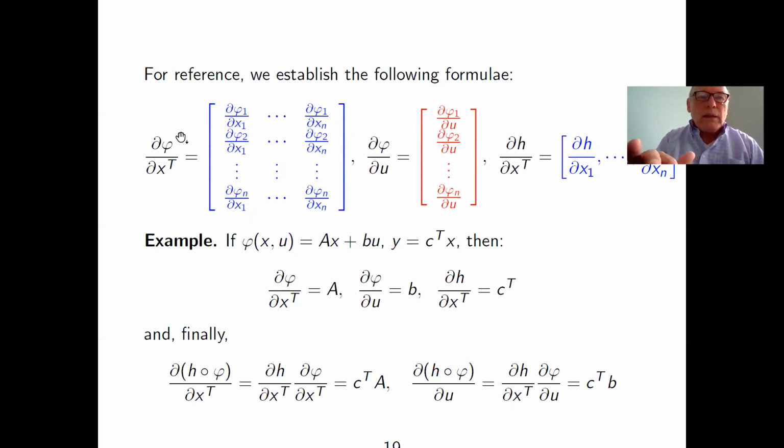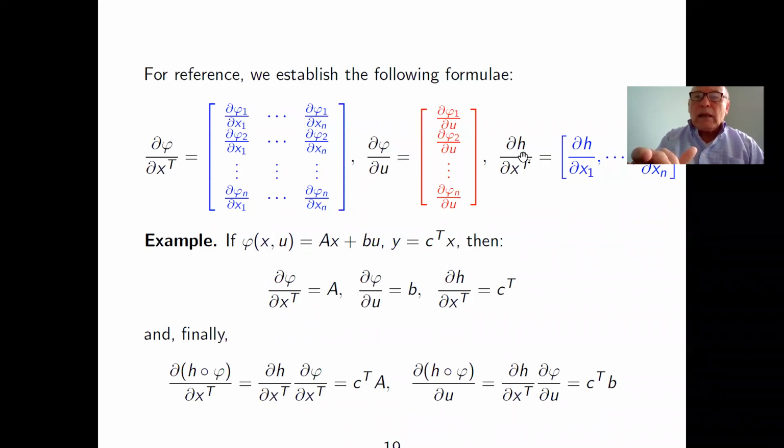We will have this notation conventionally, taking the derivative of this column vector with respect to the row vector x, and we represent that as an n times n matrix constituted by the gradient rows of each of the components of phi. Phi is a vector and u is a scalar, so the partial derivative of phi with respect to u is just a vector in which each component is the partial derivative of the component of phi with respect to u.